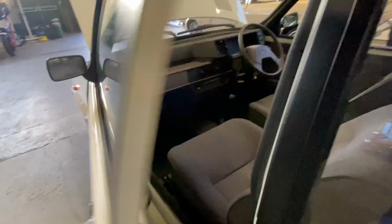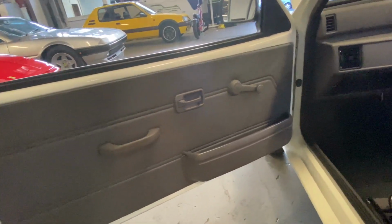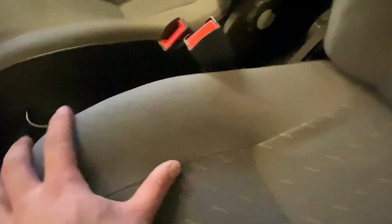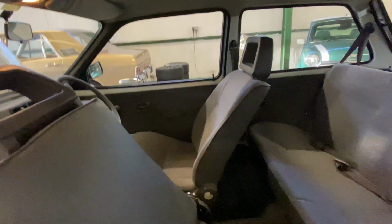Into the left-hand side. Again, door card, very presentable. No problems at all, the door card not hanging off anywhere. It's not missing clips or anything like that. Dashboard again, no cracks on the dash. On the left-hand side, you can see those original rubber mats. Onto the seat, showing minimal wear. We've got a little bit of a sort of sink in the cloth there, but that's all gone now. It's nice and tight, lovely and firm as well when you push down on it. No nicks on this side at all, that seat. Has had very, very little use in its life, that's for sure. Shows the whole car, really. Again, from the left-hand side, the rear seats are lovely. So is the headlining. Onto the engine here now, that little 998cc.